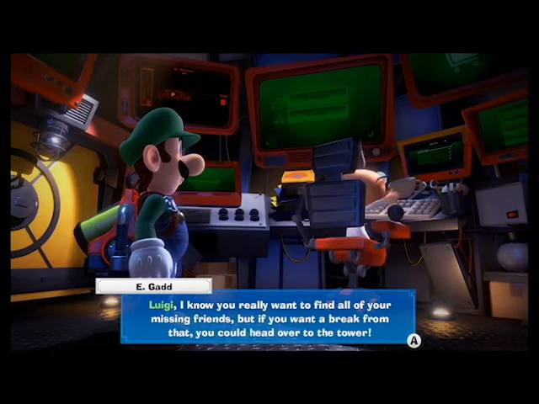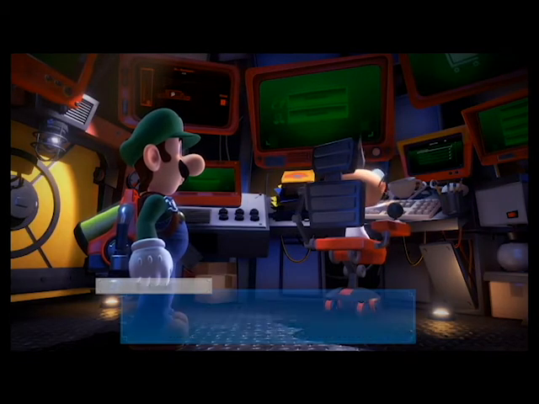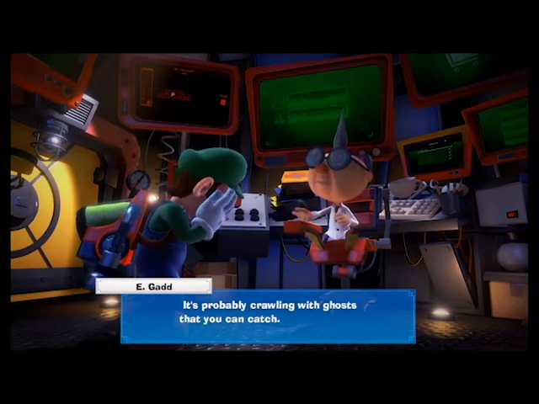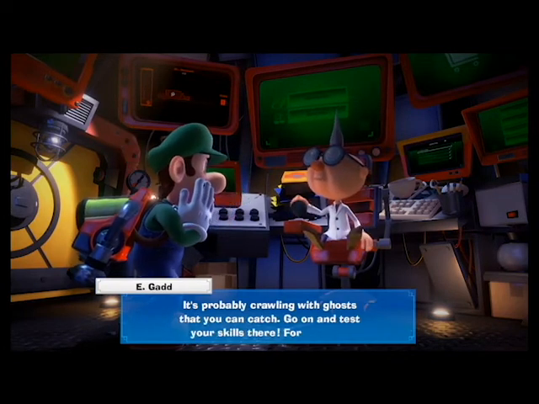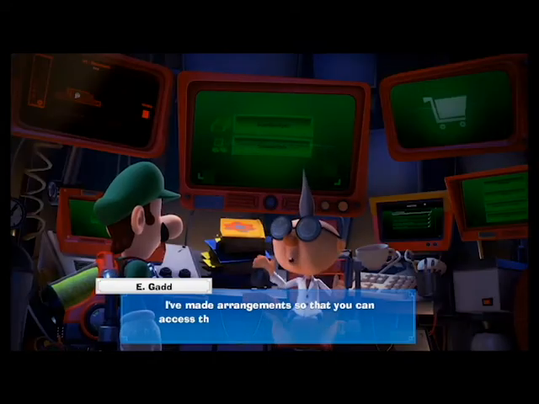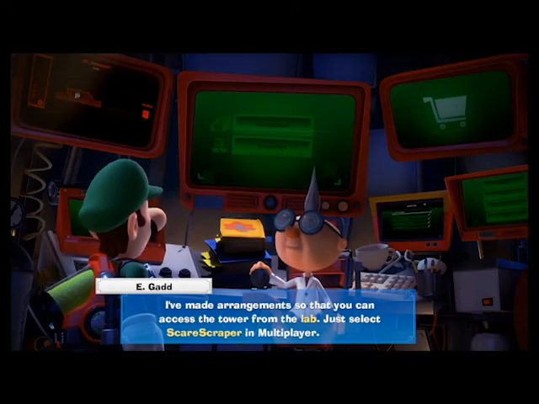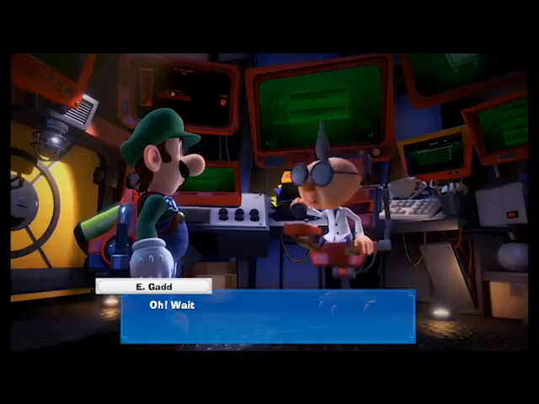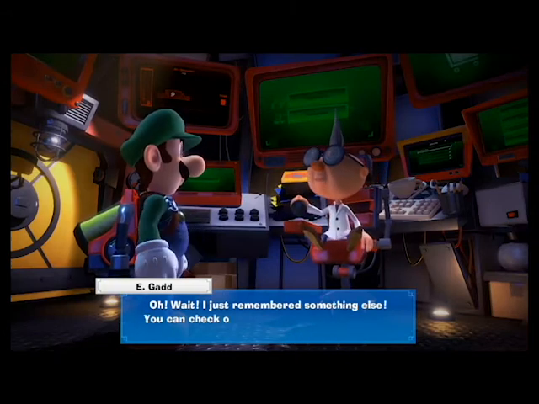You know, they're probably dead anyway. Just get rid of them. It's fine. I need your help. They're dead. Oh, gosh. It's probably crawling with ghosts that you can catch. Go on and test your skills there. For science! You know, the ghosts are probably just trying to live peacefully, and you just come up in there, aggressive as hell, being like, get in my vacuum, bitch. Get in here with all these other dead people.